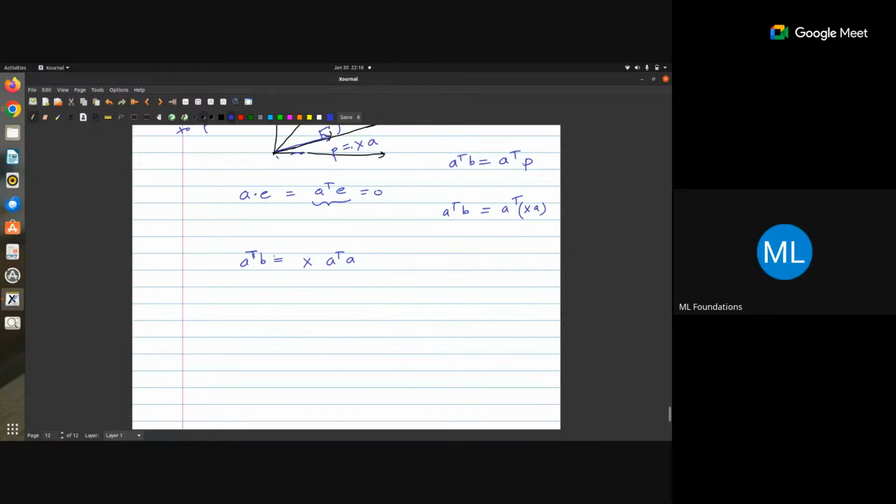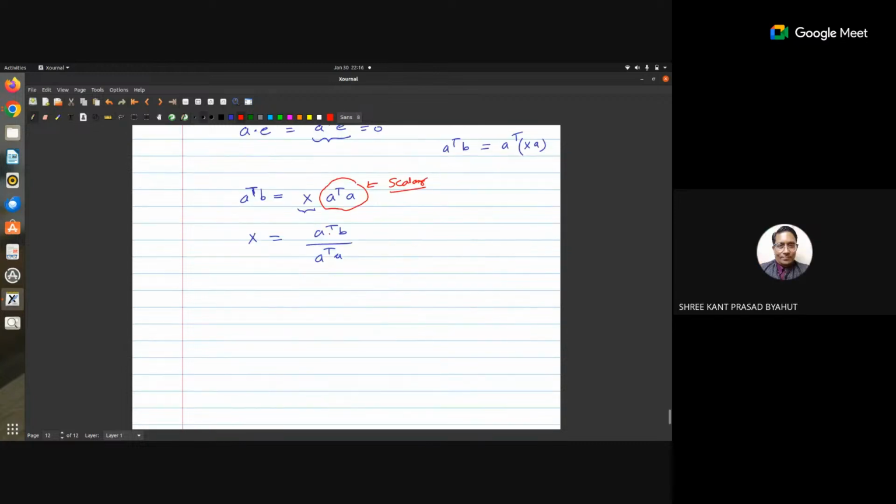Now, what is the value of this X then? Is it A transpose B divided by the norm of A squared? The norm term should be a scalar, right? And A transpose B is also a scalar. Yes, that is correct. X is a ratio. I'm saying this only for this case; if you go to the matrix side, it will not be the same thing. Just remember this. That's why I'm not writing it with numbers.